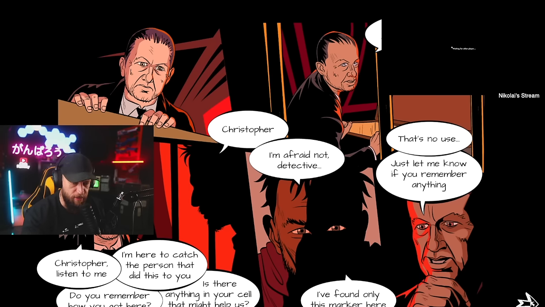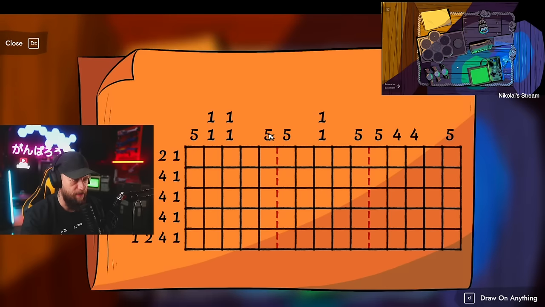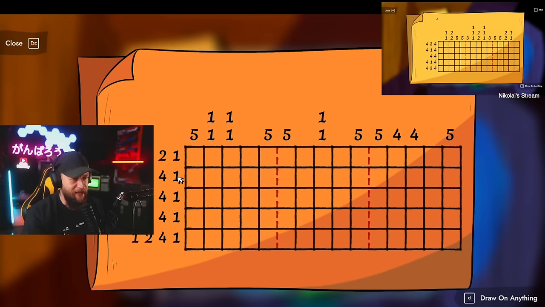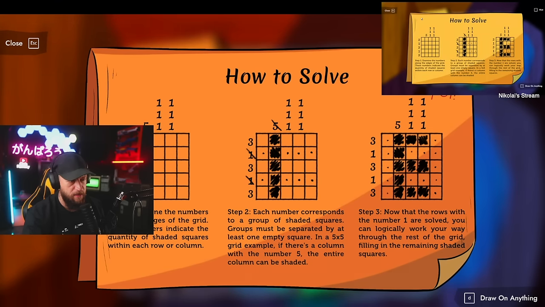I found this marker here. Okay, we got a marker. All right. Aha. All right, so we got another box. Are you here with me? Yes. Okay. So let's go through everything one at a time. I have a paper. Yep. Paper. And it kind of looks like a game. It's a nonogram. X marks the spot. What's the other name for it? It's a nonogram or something else.